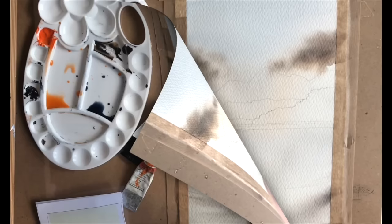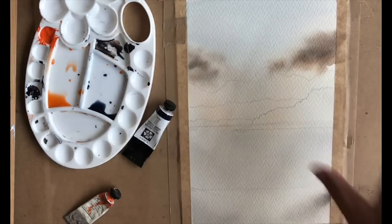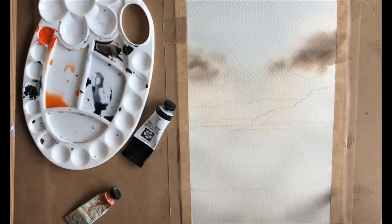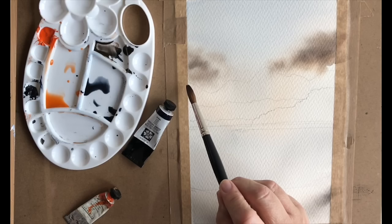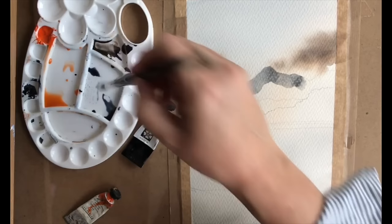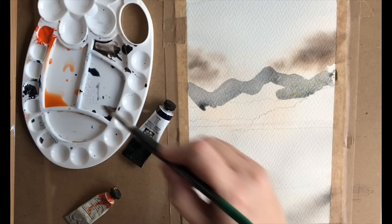I'm going to let that dry. I've just blow dried the picture, checking with the back of my hand — I usually use that just to make sure the painting is thoroughly dry without getting any greasy finger marks on it. Next I'm going to make a flat, watery wash for the distance using very watered-down indigo. Starting wet on dry, I'll fully load my brush and paint the distant hill first. Always keep loading your brush every second or third stroke so you don't run out of paint and keep control in watercolour painting.